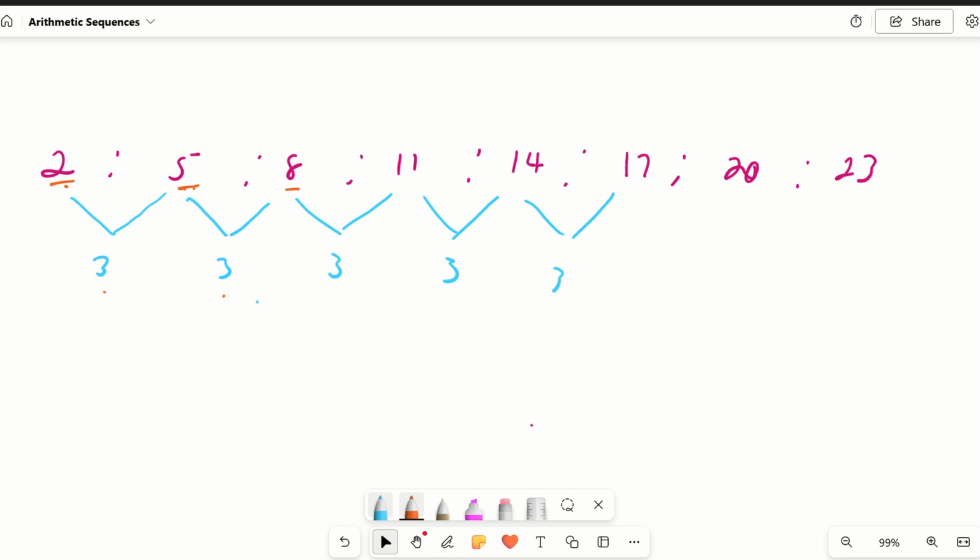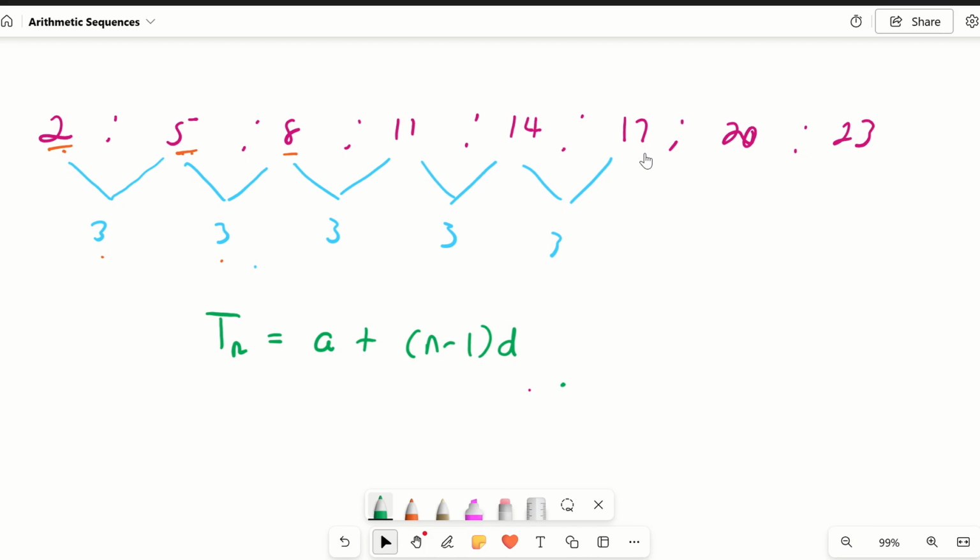So what have we just covered now? We've just learned that the general formula, or the shortcut formula, or the general term of an arithmetic sequence or a linear sequence is given by Tn equals A plus (n minus 1) d. Now, from today onwards, you're going to write it like this. Do not change it.